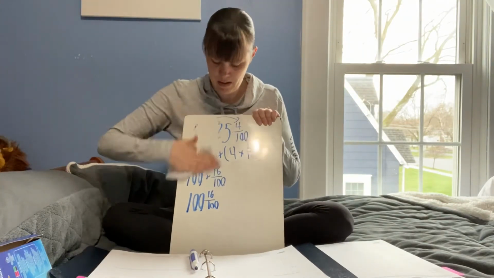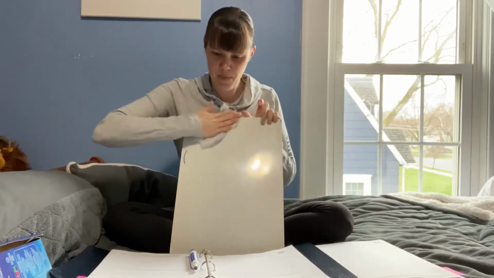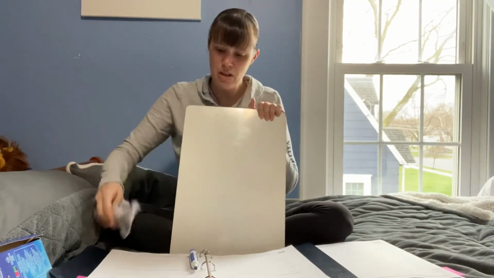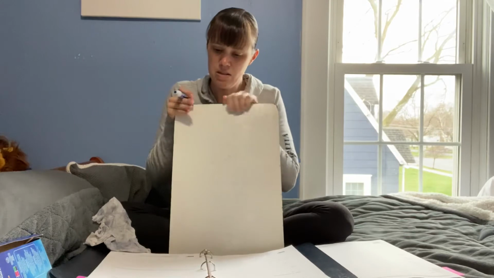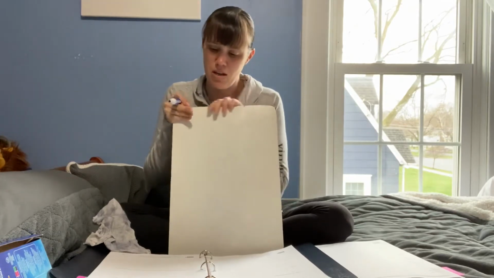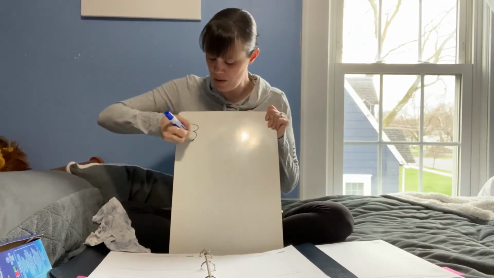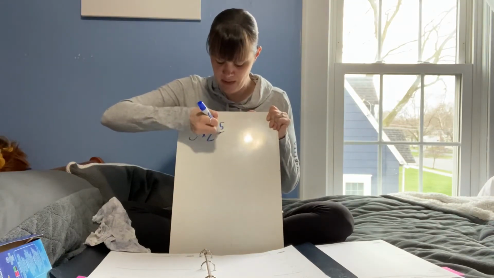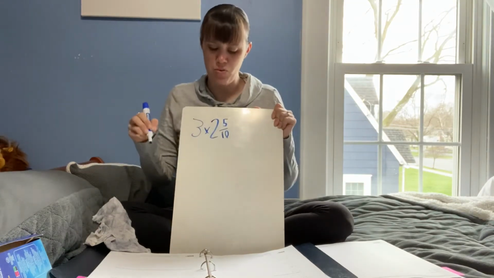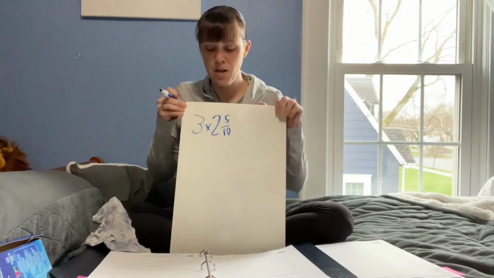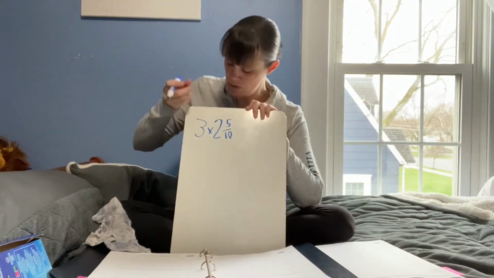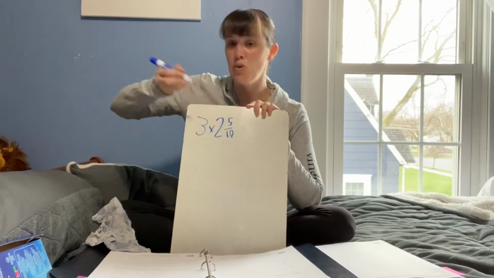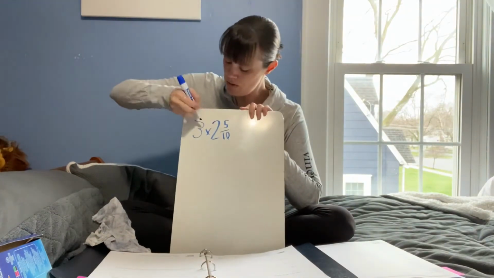Okay, the distance around the park is 2 5/10 miles. Cecilia ran around the park 3 times. How far did she run? So we're doing 3 times 2 5/10. So I'll do this one 2 ways. I'll do it the way we've been doing it, and then I'll do it that other way that I showed you yesterday. The way that probably your parents learned how to do it.